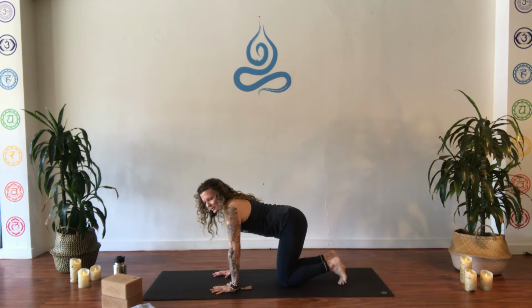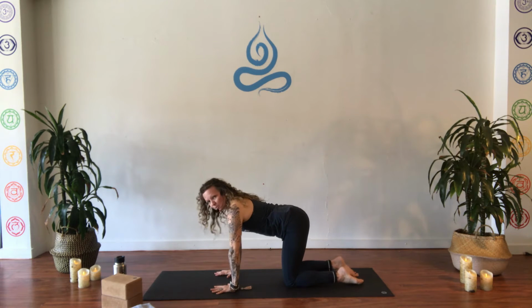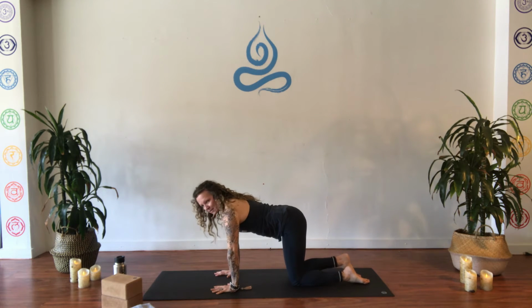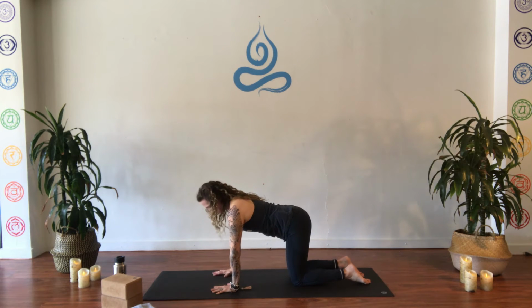Spreading the fingers. Spread the fingers nice and wide, stacking the shoulders above the wrists, hips above the knees. Externally rotate the arms as you press the finger pads and hands into the floor to push away from the mat. Reach the crown of the head forward, tailbone back as you feel the length in your entire torso. The navel comes in slightly.